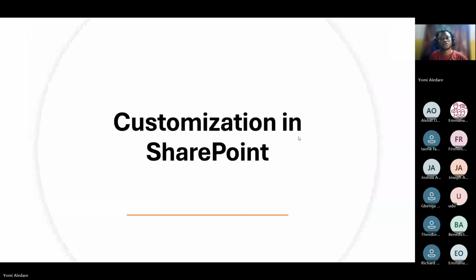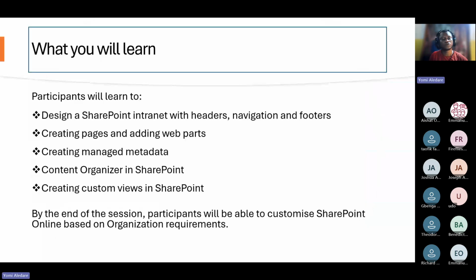So what are you going to learn? We're going to see how you can customize a SharePoint intranet. We are going to create a blank site and add all the features that need to be added, which also include adding pages and web parts.